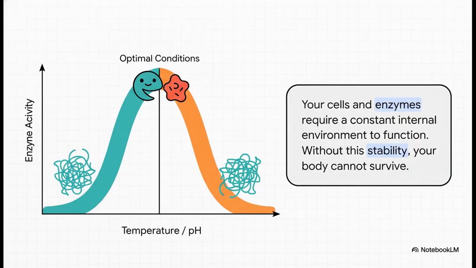And here it is. It all comes down to one thing: enzymes. You see, every single chemical reaction that's keeping you alive right now is controlled by these little guys. And let me tell you, enzymes are incredibly fussy. They only work properly at a perfect, stable temperature and pH. If your insides get too hot or too cold or too acidic, well, your enzymes start to change shape. The word for that is denature. And when that happens, all those vital reactions just grind to a halt. And that, as you can imagine, is seriously life-threatening.